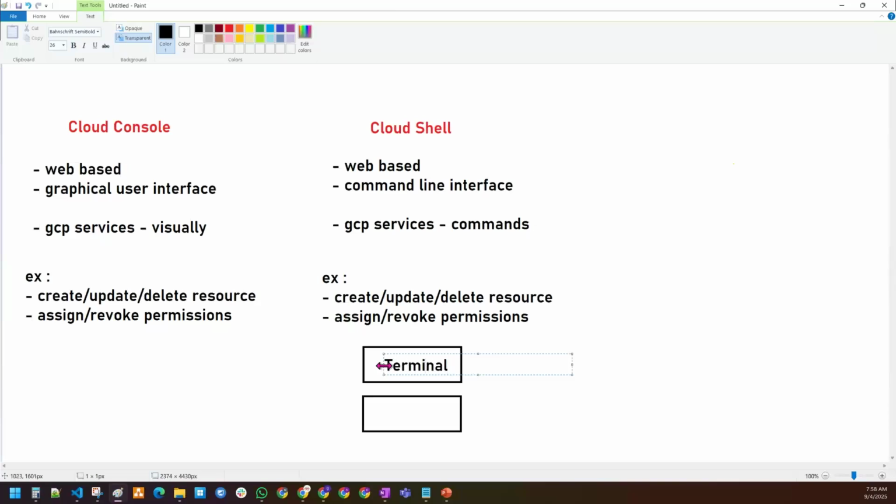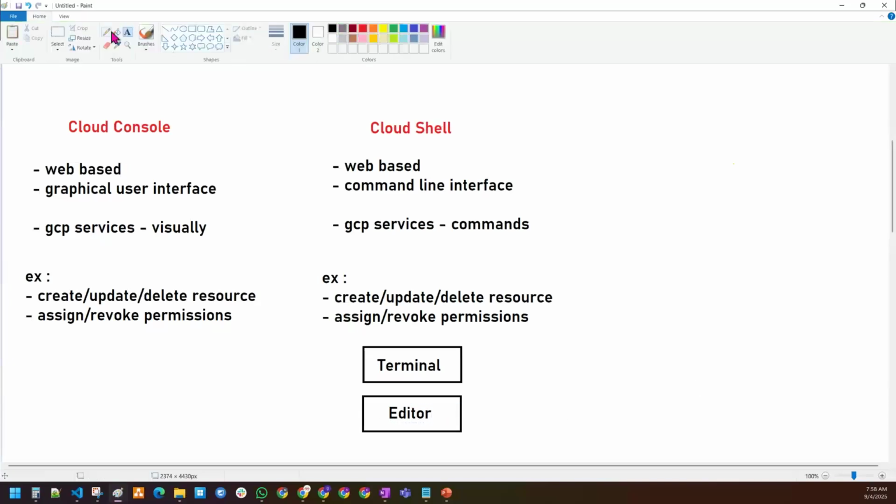It is also having the editor. So Cloud Shell is having two phases, guys. We can use it as a terminal. We can also use it as an editor. I will talk about it by the end of the session, maybe today or tomorrow, but not now. I don't want it to confuse you.